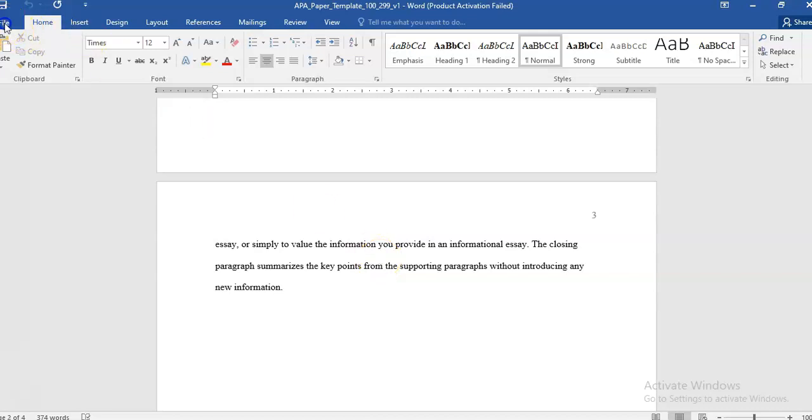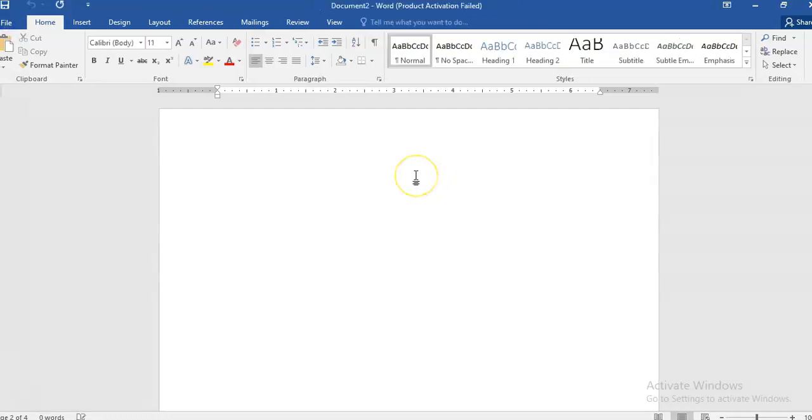So I'm going to open up a new document because I want to show you just a few more tips for setting up your document. Okay, so I'm opening up a brand new document. First of all, when you open up a Microsoft Word document, you are opening up a document that was formatted to use in businesses. So the default settings are going to default to certain business formatting requirements.